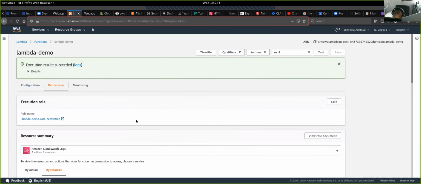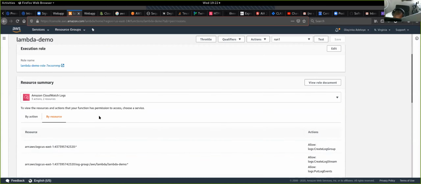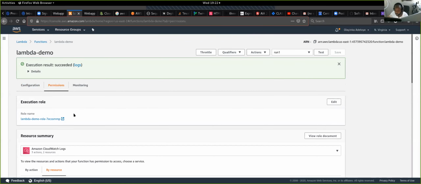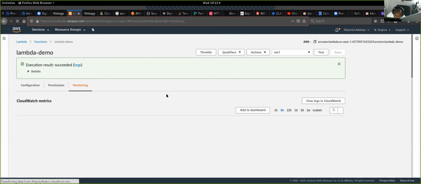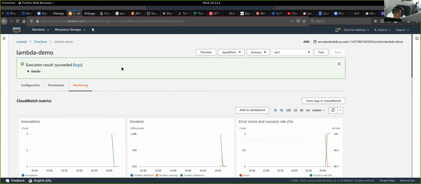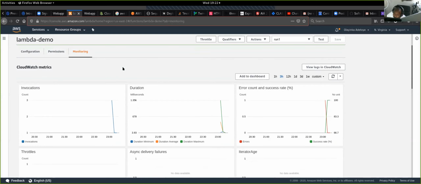There's permissions right now. I won't bother with this yet because we haven't gotten into the whole permissions and access control. But let's look at monitoring. What do you see here? Notice our good friend is right back here. CloudWatch metrics. So monitoring is set up.